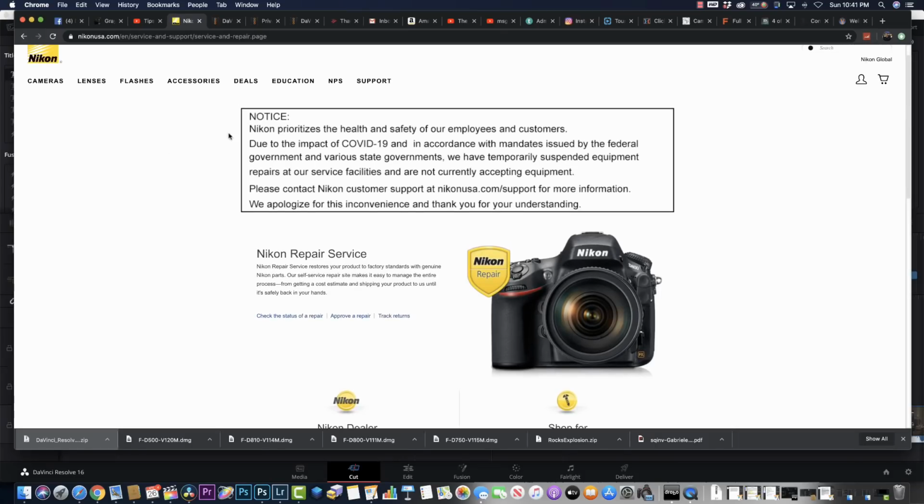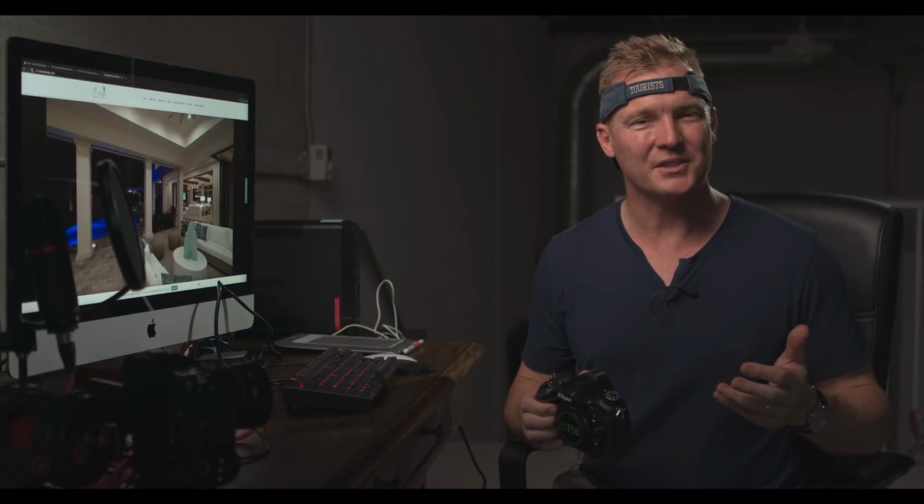It's almost become unworkable. I wanted to send it to Nikon for repair, but because of the whole COVID-19 pandemic, they're not doing any repairs right now, so I was kind of stuck. Because though I have lots of backups, all my cameras are high megapixel cameras except for my D4 and for my A7 Mark III. But I found that with its dated back screen and the fact that it doesn't tilt or flip, the D4 is workable, but it's just not a pleasurable nor an efficient experience for me in my real estate work.